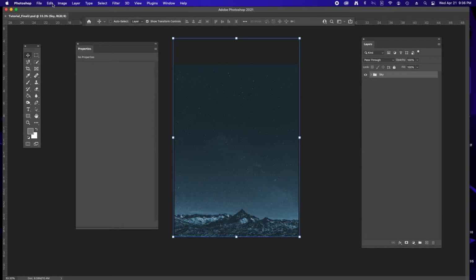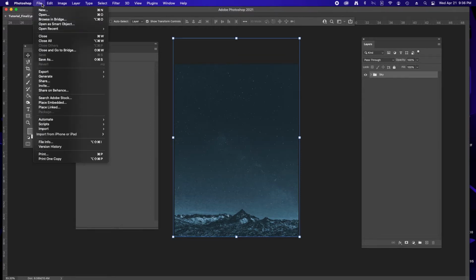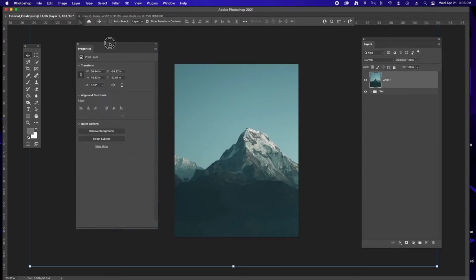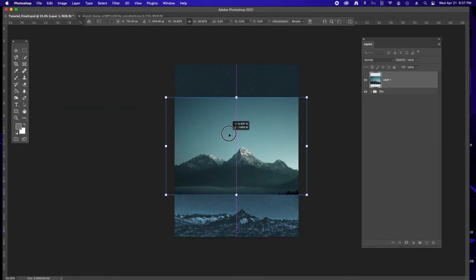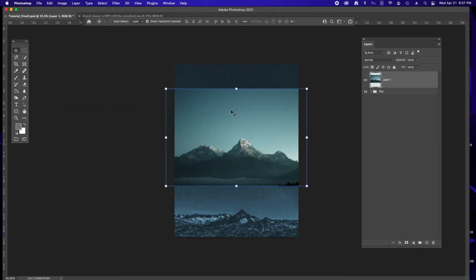So next we're going to bring in our mountainscape. And then we're going to try to get as much of this as possible.